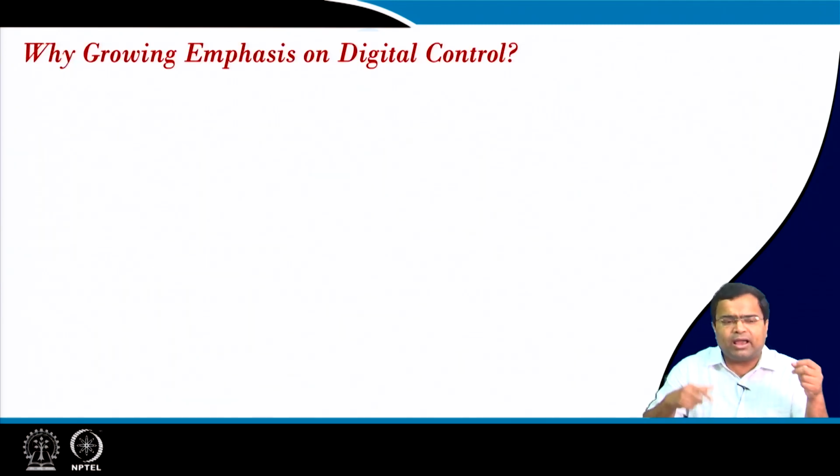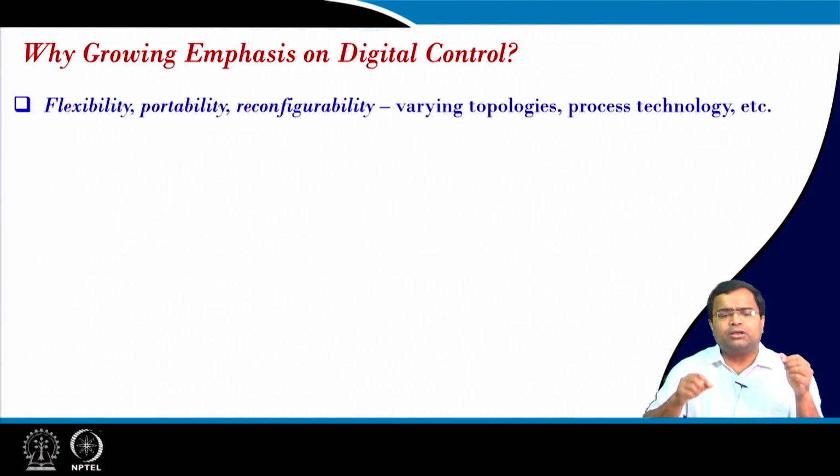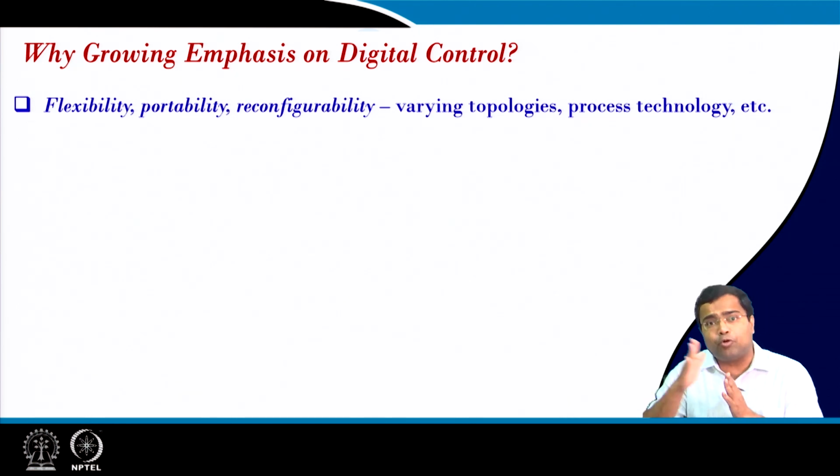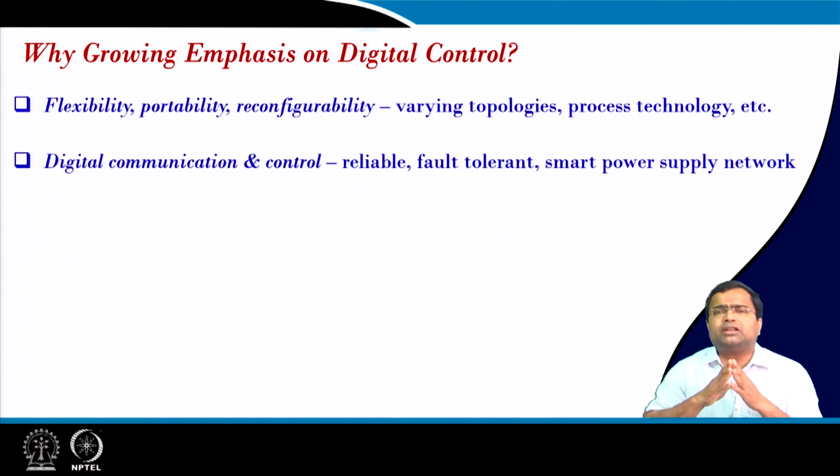Now, why is there a growing emphasis on digital control? Because the design can be made flexible, portable and reconfigurable. Particularly, the same digital control platform can be used for various topologies. If you go for HDL based implementation, which I will be showing thoroughly in this course, this can be mapped to different process technology. Then there is digital communication and control, for example using PMBus solution, so you can make the whole power supply network reliable, fault tolerant, and a smart power supply network.